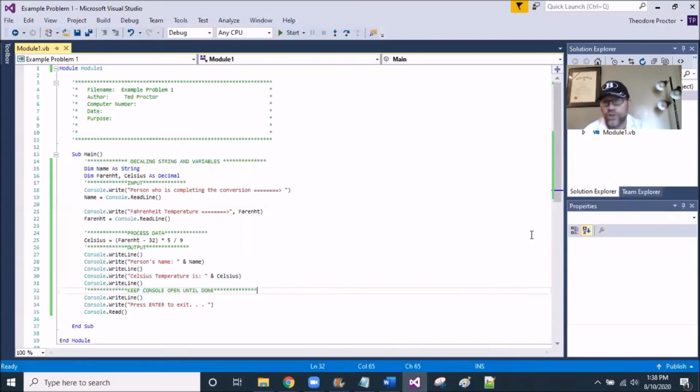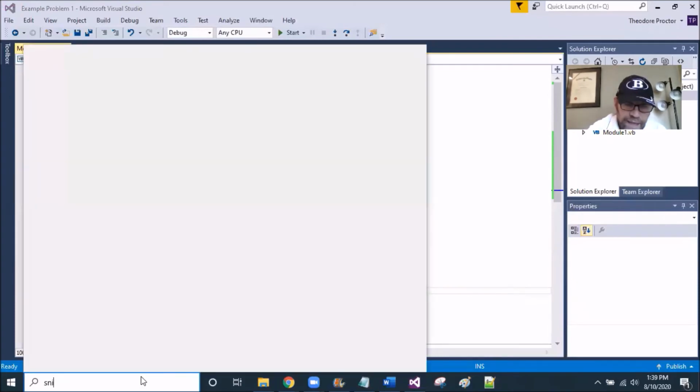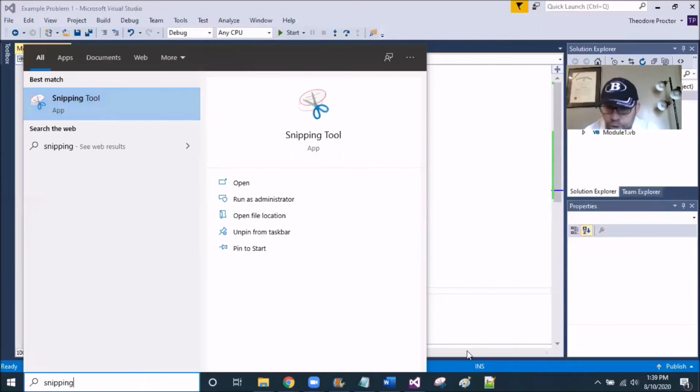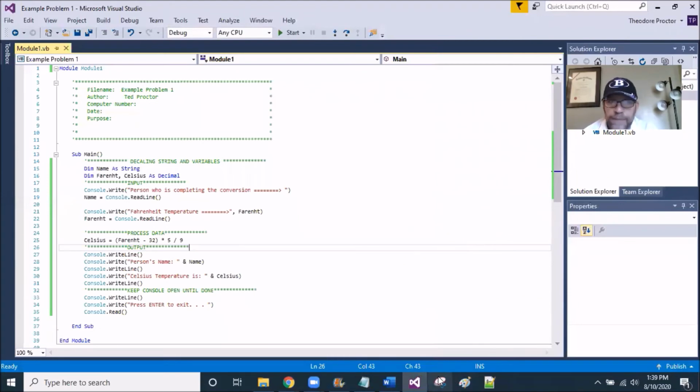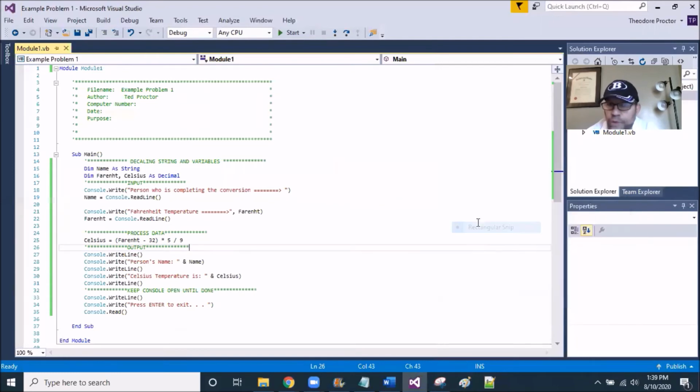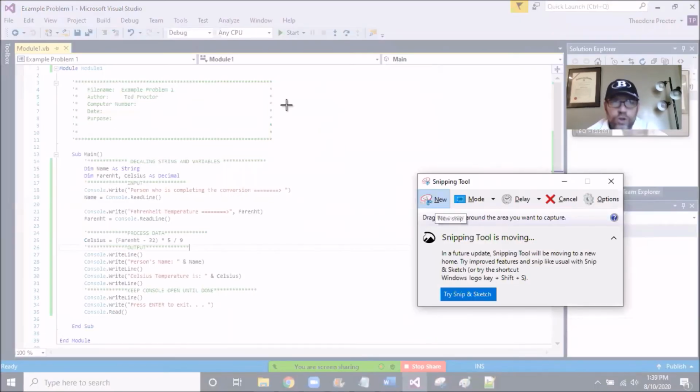And so when I say screenshots, I'm going to be using the snippet tool, okay? So if you haven't gotten two icons on your desktop taskbar here, if I type in snipping, you should start seeing a snipping tool. And I think on day 2, I wanted you guys to pin the snipping tool to the taskbar. So if I simply launch this snipping tool, you can see there's different modes, like freeform and window. I'm just going to keep it on a rectangle, and I do a new.